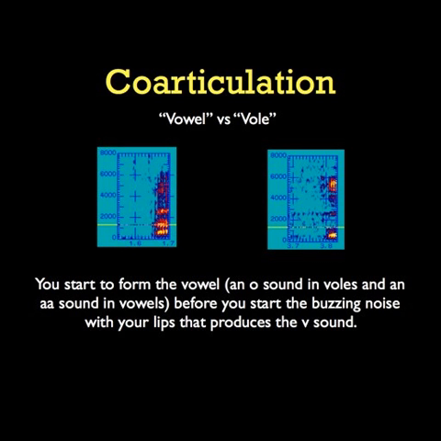So the difference between "vowel" and "vowel." Everybody say it, and notice what you're doing with your lips. While you're still saying the V sound, you're already shaping for the upcoming vowel, right? In this case, you're shaping for more of an A sound. Here you're shaping for more of an O sound. If you look at the speech spectrograms, they're different, even where you're saying the V. Here, not much going on. Here, where you're saying the V, you're already saying the O. So it's called co-articulation. You start saying the next phoneme while you're still saying the last one.